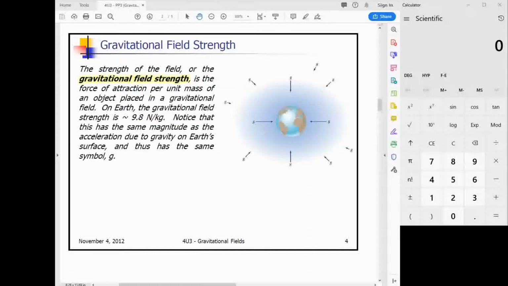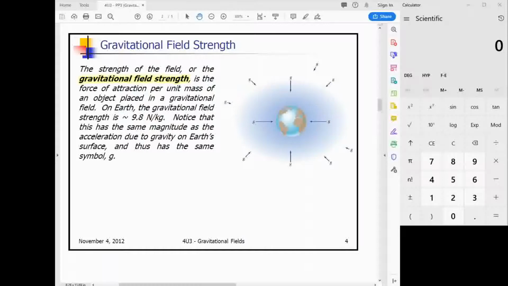You will notice that newtons per kilogram is equivalent to meters per second squared. And you could use the two interchangeably, although convention is that when we're working in physics and we talk about gravitational field strength, you would use newtons per kilogram as your unit and not meters per second squared. And again, on this slide, it does say that 9.8 newtons per kilogram is the gravitational field strength of Earth. It should say at the surface. It doesn't say that, but that's the gravitational field strength at the surface of Earth.